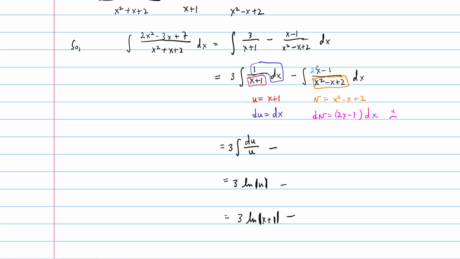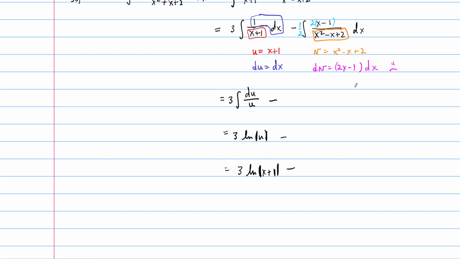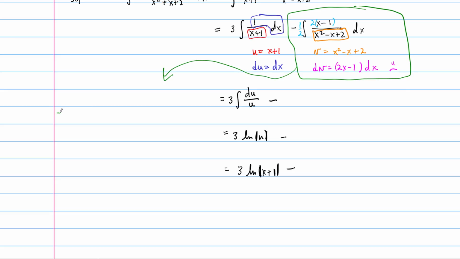So we're going to put a 2 here, but it's got to be multiplied by everything. And then, of course, we have to divide it out here, right? And so I am now going to take this entire integral and give myself more room. I'm going to want to come back here to write the answer. So I'm going to come over here and write. So now what we have is negative 1/2 integral of (2x minus 2) over (x squared minus x plus 2) dx. This is what we want, right, for our dv.